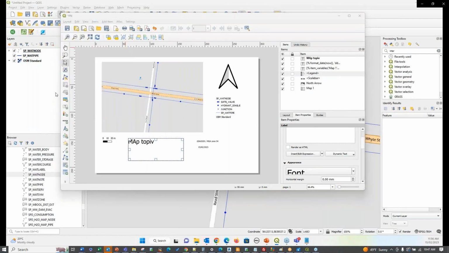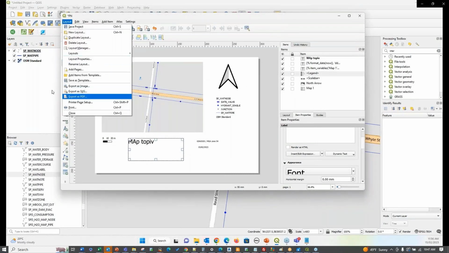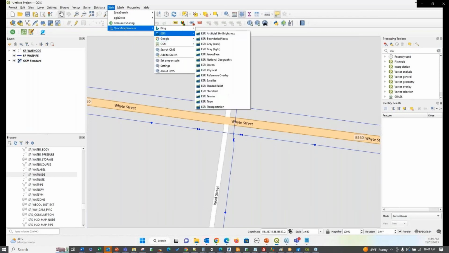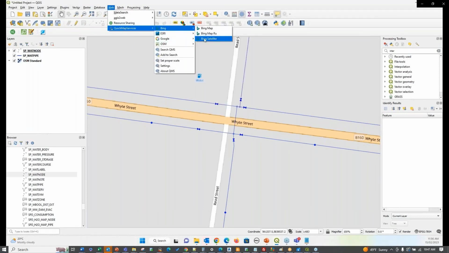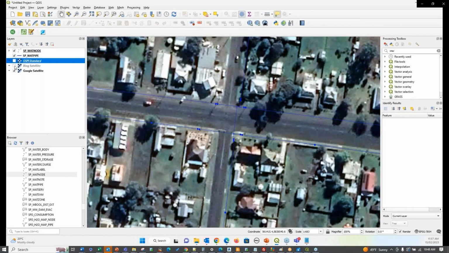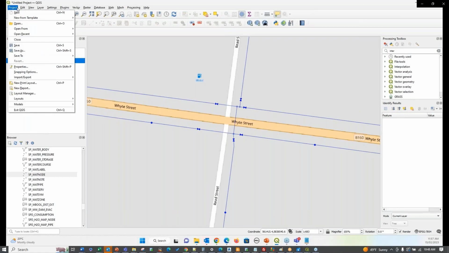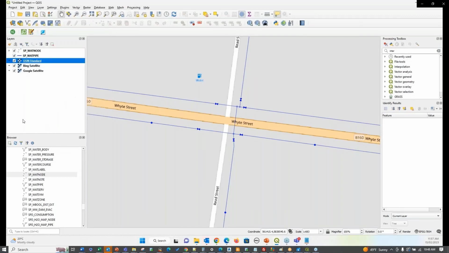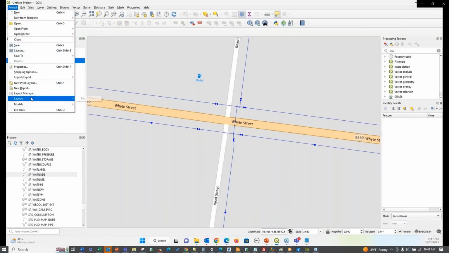You can also export this as a SVG or actually the PDF. Let's do the same thing on that PDF. In fact, before we do that, let's go in to the web quick map services and look at a couple of backdrops. So there's a Bing satellite, and there is, say, Google's satellite. You'll see it adds the layers in the legend. It starts top down, so anything on the bottom is going to get covered by anything above it. But take a look at the map. As I toggle these on and off, it's clear that Bing and Google have different ages of imagery, like during construction and after construction. We'll show you again how that's useful.